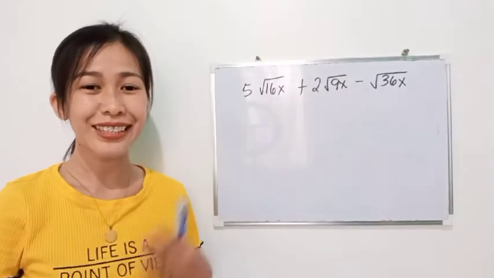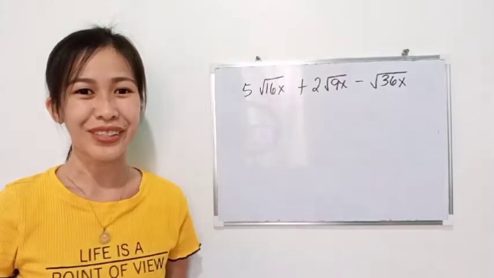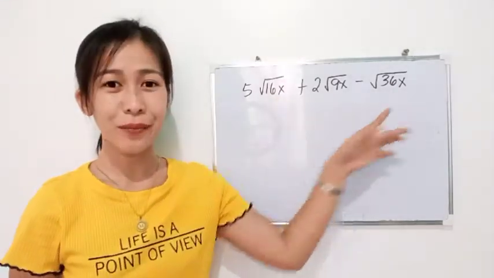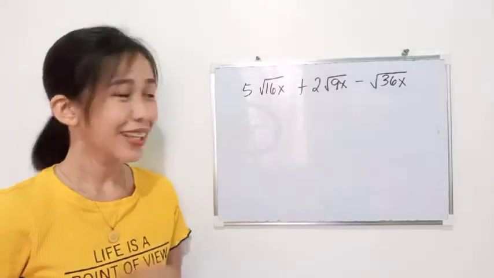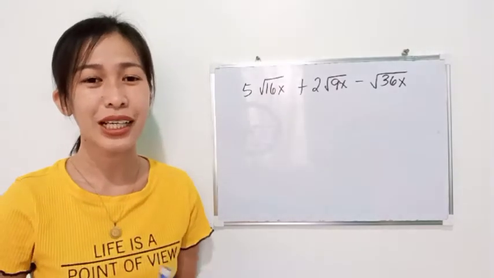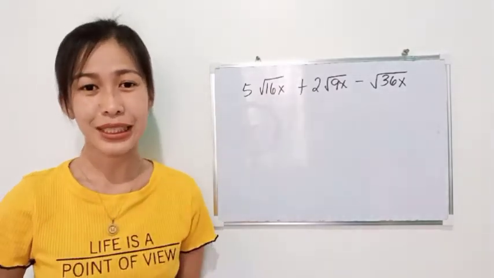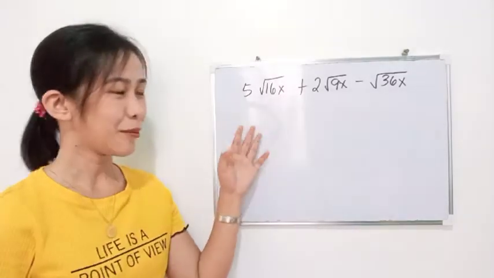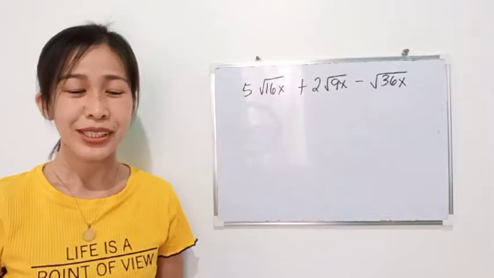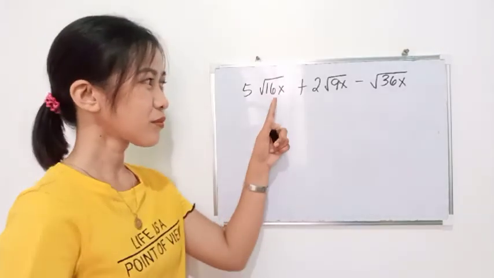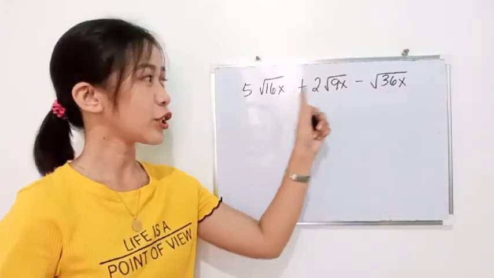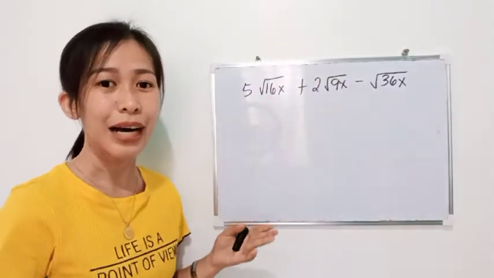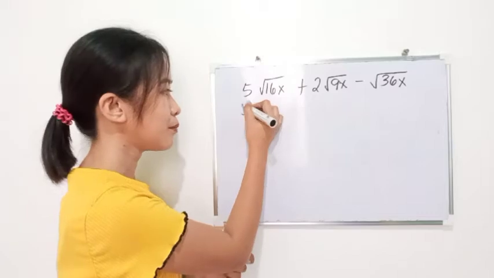Okay, now, let us involve the variables. Ayan, as you can see, meron na tayong variables dito. May x na nagaganap dyan. And ayan, medyo nakakalito. But then again, as long as you know the process and na-follow nyo yung mga tinuro ko, sinabi ko, mas madali na lang to sa inyo. Same process lang din naman. We are going to factor them or the radicals dahil nga sila ay magkakaiba. So, factor them out.